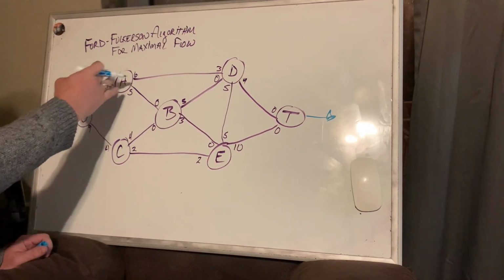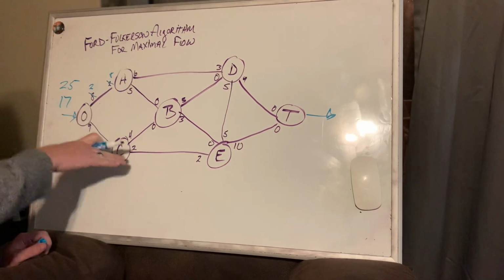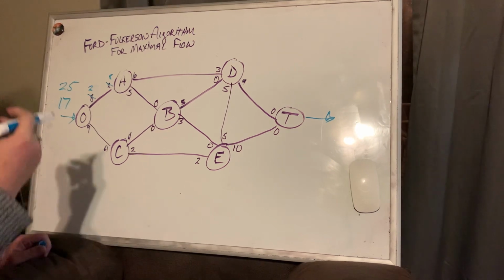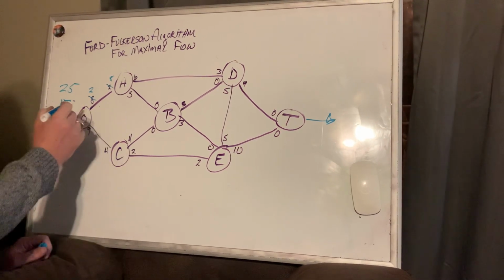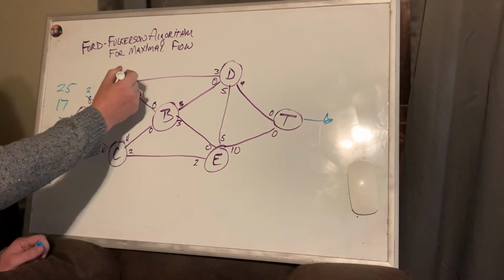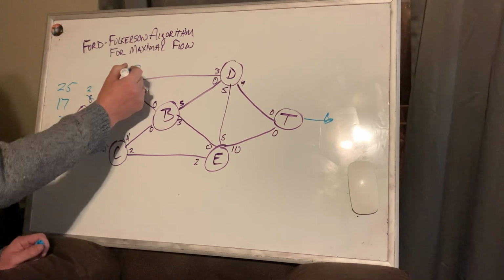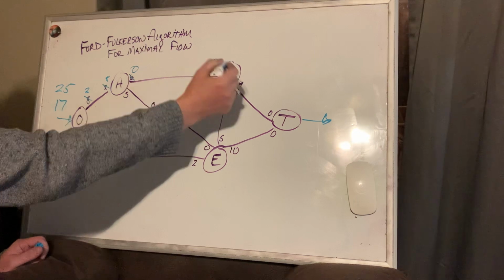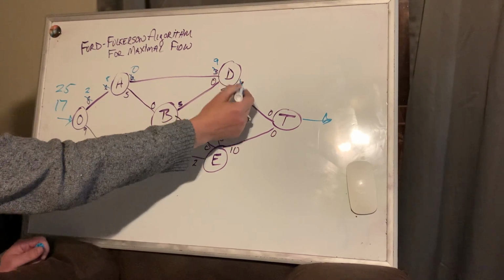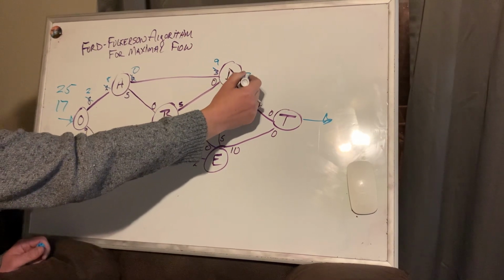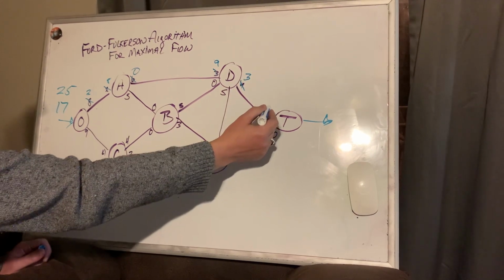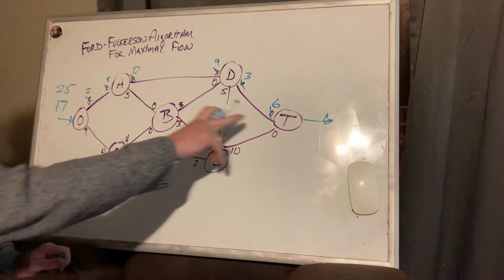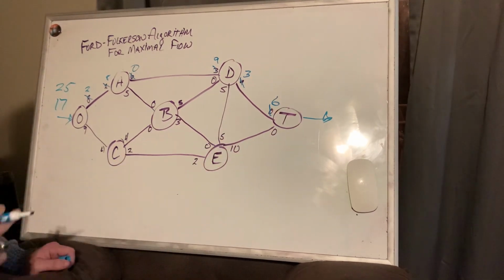If we pressurize it too much, it'd come back this way and then down this way. It's not going to happen in this problem because this is a pretty simple system. So it goes up by 6. Our 6 here is going to become 0 because all 6 are going through. This increases by 6, so that becomes 9. 9 is going to decrease by 6, becomes 3. 0 increases by 6 and becomes 6. So now, at minimum, we've got 6 coming out of our T.